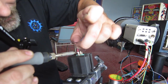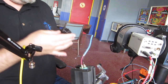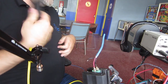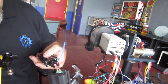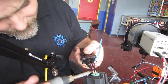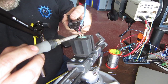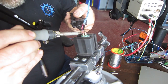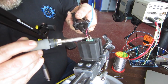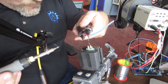Some really old solder in here, so it doesn't want to let go. And it's starting to hurt my hand. Getting a little hot. That smells awful. Boy, this one is being a real pain. I'm giving it a lot of heat. There we go.